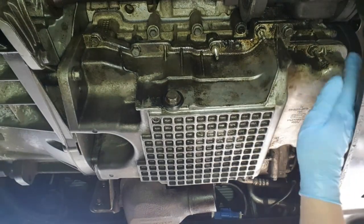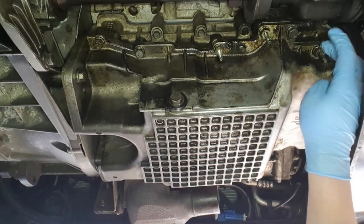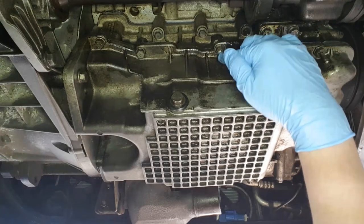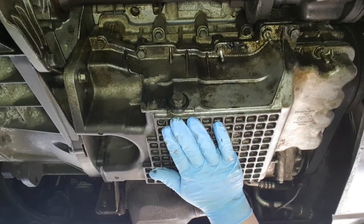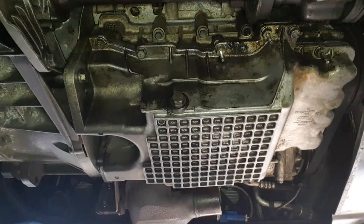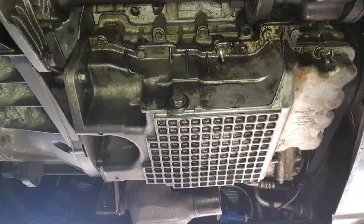Well, you can see all the back bolts here. So you've got 8, 9, 10, 11, 12, 13, all along the back. Remember, you leave this one in place opposite number 3. Then you get your jack underneath it with a piece of wood to support it when you undo them, and then you can lower it out of the way. So we'll start with undoing the bell housing bolt here, which is a 13mm.